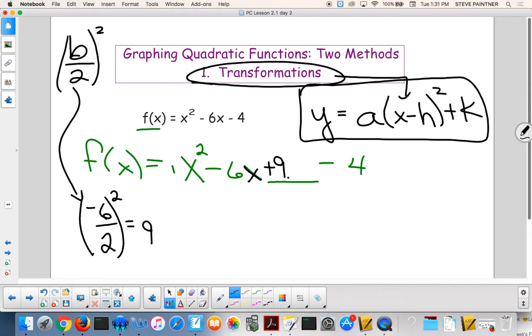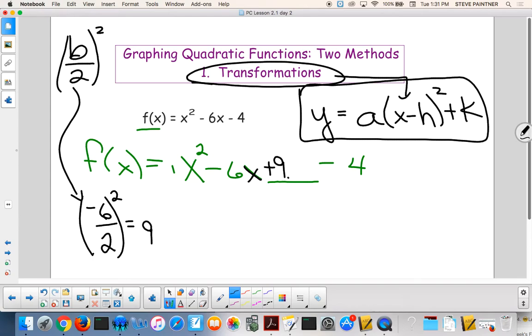Now, your teacher last year said if you add 9 to this side, what do you do to this side? Add 9. But wait a minute. I've got to tell you, your book doesn't do it that way. Your book says if you add 9 over here, eventually you're going to push it back that way. So then you'd subtract 9.